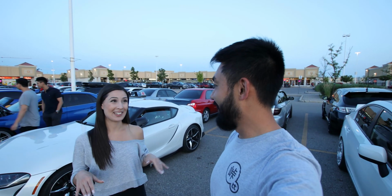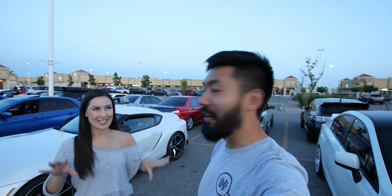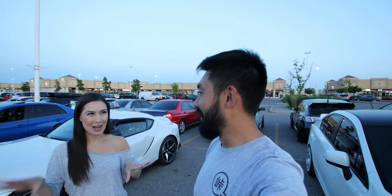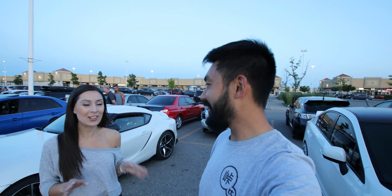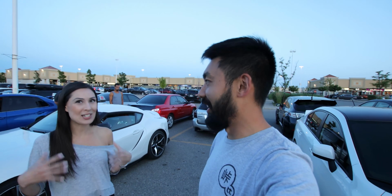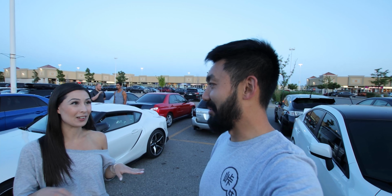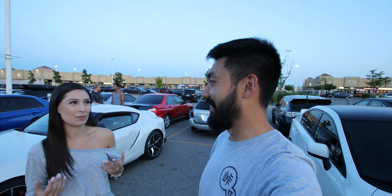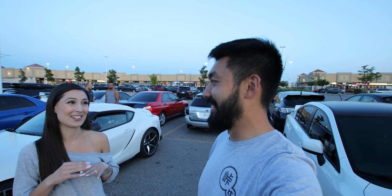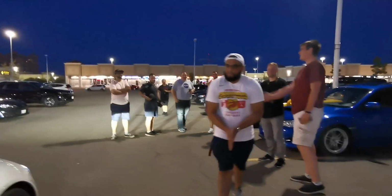First of all, the interior is stunning. It's really weird though that they only put the red panel on the one side, and the black panel on the passenger side. I've never seen that. They're really trying to highlight the driver. I thought it was kind of cool. It's different. The seats are beautiful. Power is incredible. The shifting is crazy fast. The exhaust stock is unbelievable too. The handling is fantastic. When he was sliding, it was like butter. Got room for one more? Yeah. All right, come on in.